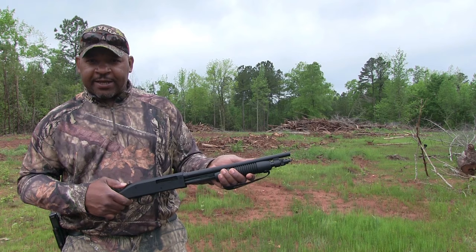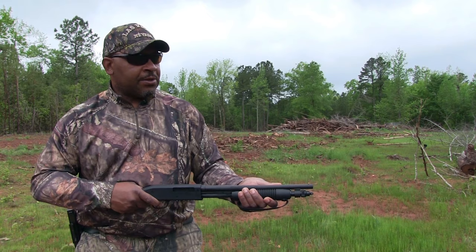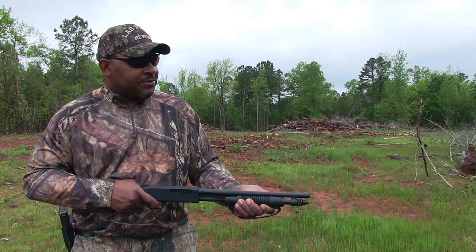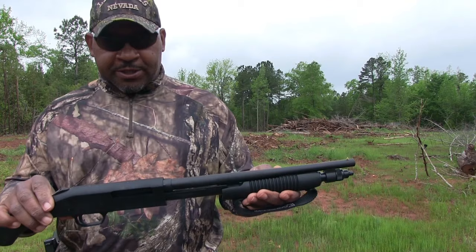So I'm taking off the safety. I don't have my hearing protection, but I got glasses. All right, you ready, guys? Ready? Off safety. That's pretty quick. That last one got kind of jammed up, but like I said, that was the first 3 shots going through this gun.